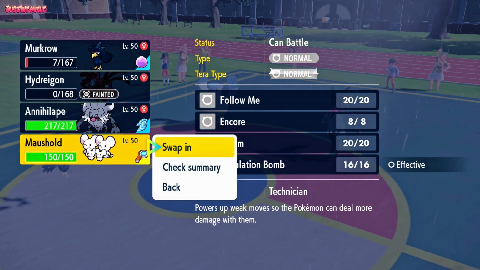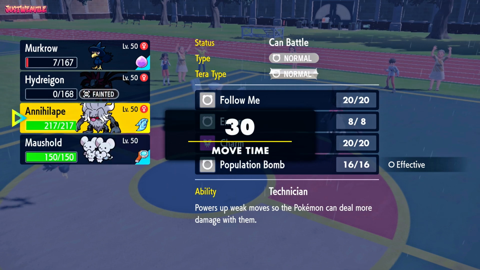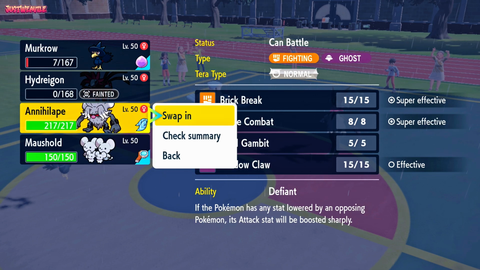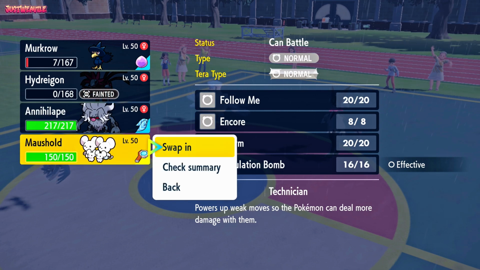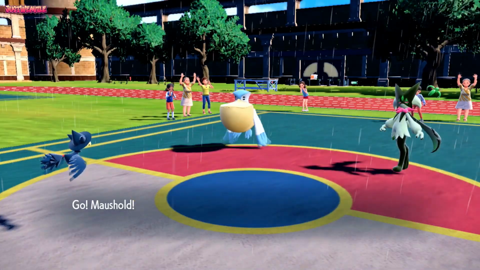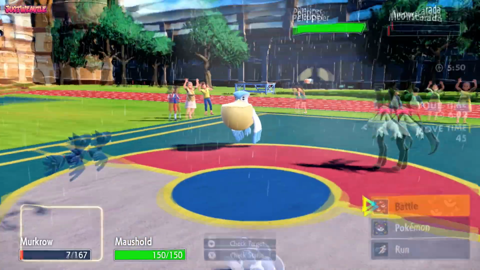So I'm going to go to Maushold. The reason I'm going to Maushold is because... No, do we don't want to do that? No. Not really. I think the best bet to go into is Annihilate. No. I think Maushold is a good bet. I think Maushold's a good bet. So we're going to Maushold real quick. There we go. Like so.